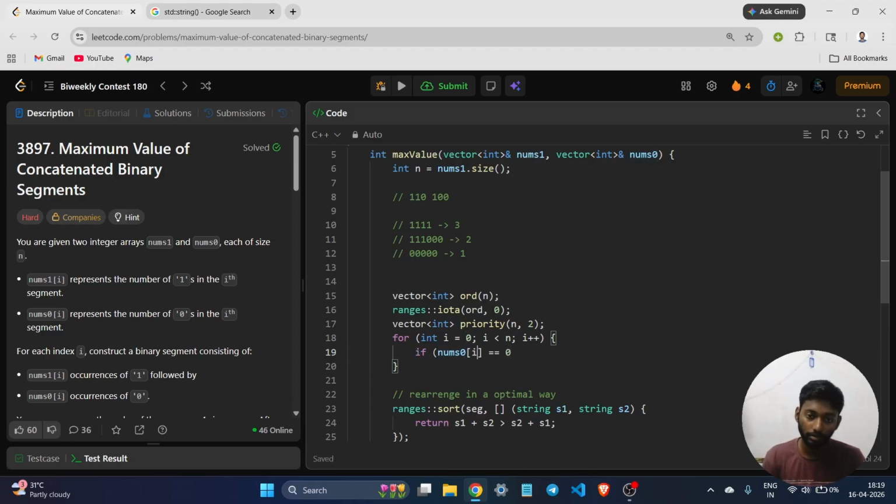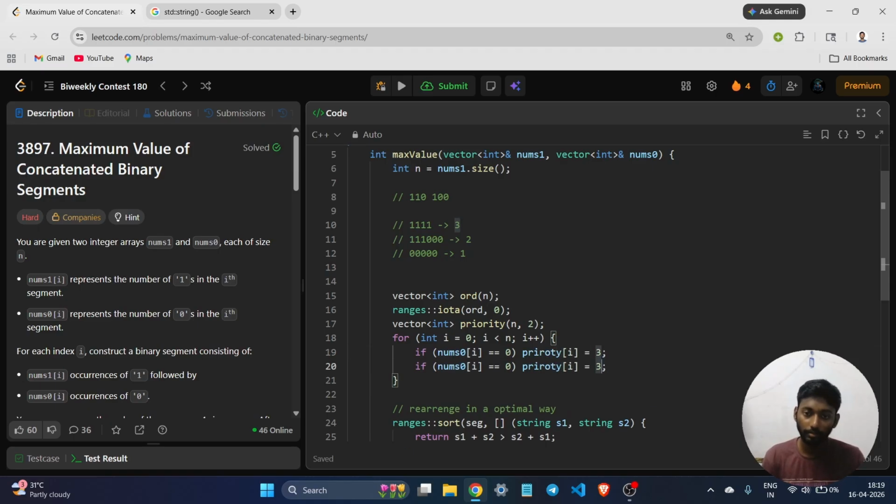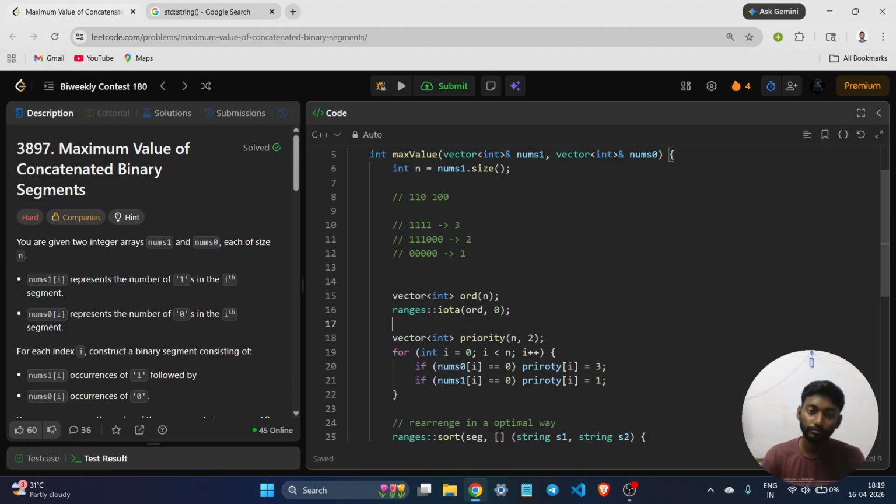If this happens, then the priority of i will be the maximum. And similarly, if it contains only 0, then its priority will be minimized.